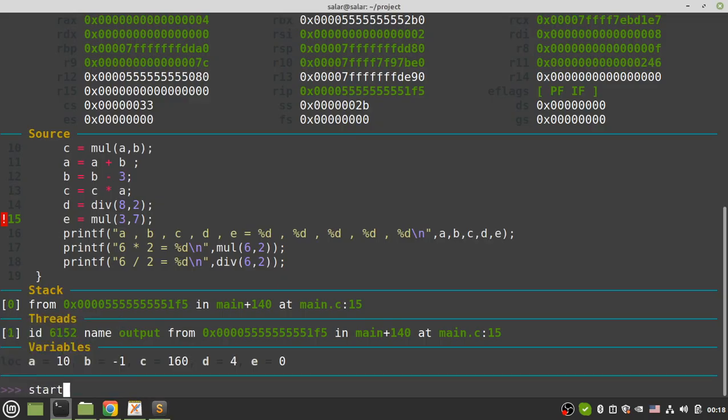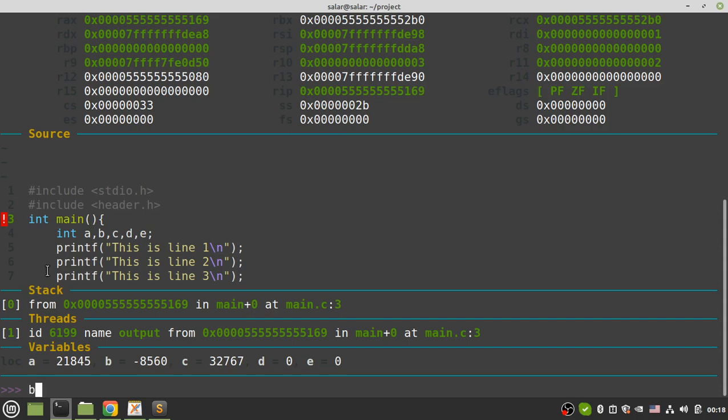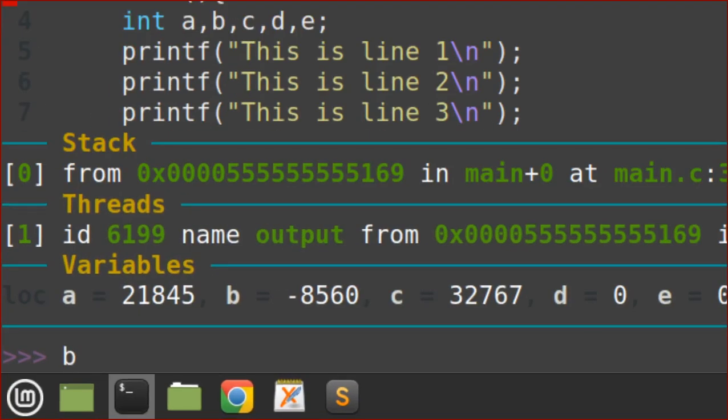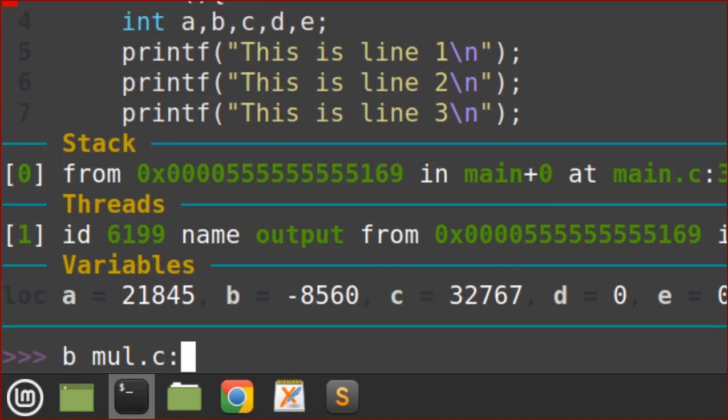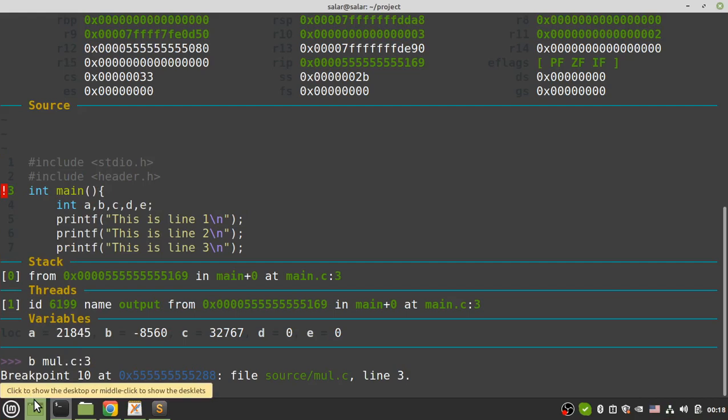Let's start my code another time and type B and mul.c and, for example, line 3. Press enter, then info breakpoints.